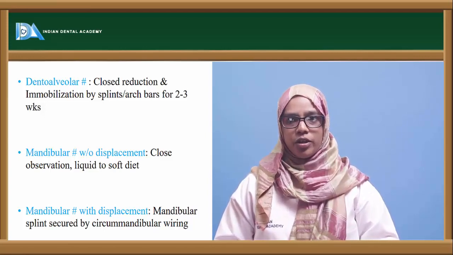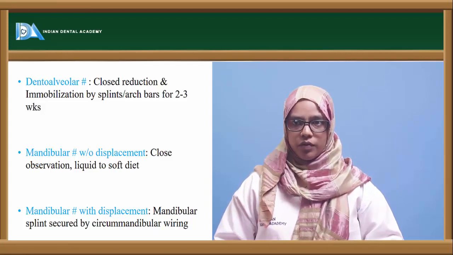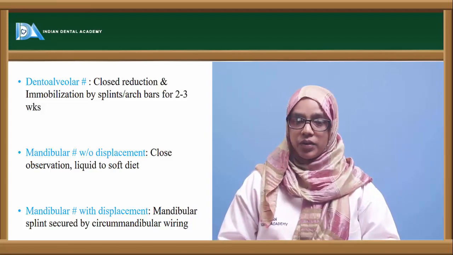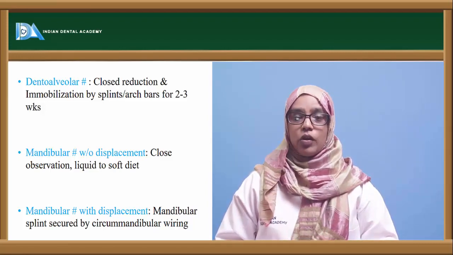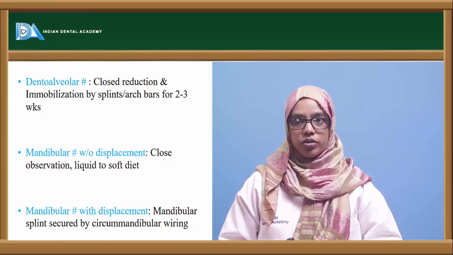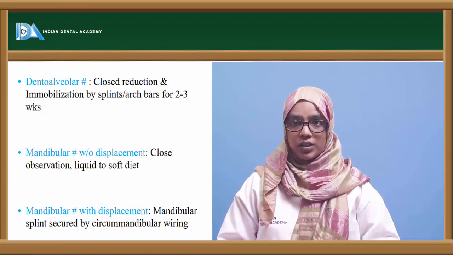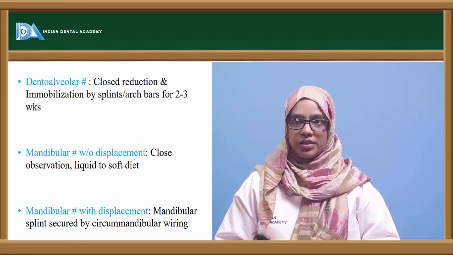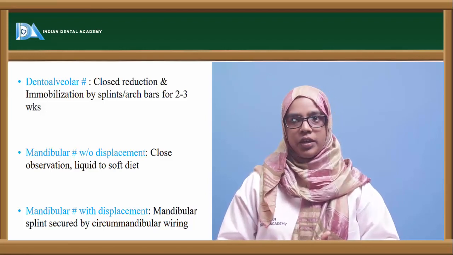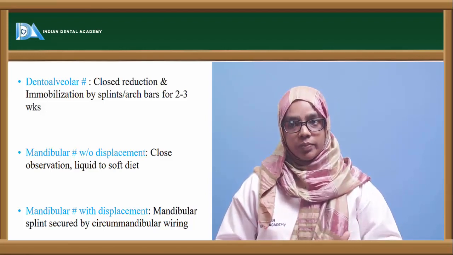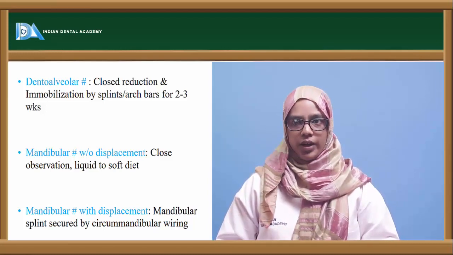In case of mandibular fracture without displacement, take a conservative approach and observe, with a liquid diet. You need not treat it. The pediatric population has better healing because of the inherent resiliency of the bone; it will heal. So in case of a body fracture, if it is not displaced, wait and watch. If it is dentoalveolar, because there is always some amount of movement taking place, you need to splint it. In case of mandibular fracture with displacement, you could put a splint and do a circummandibular wiring.